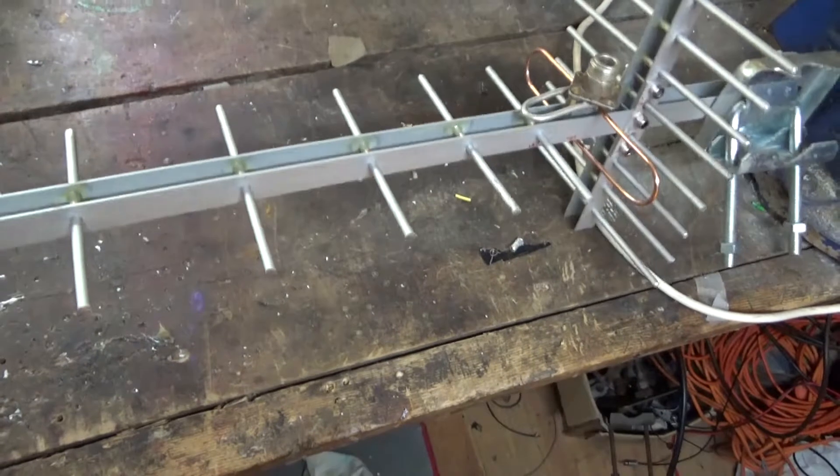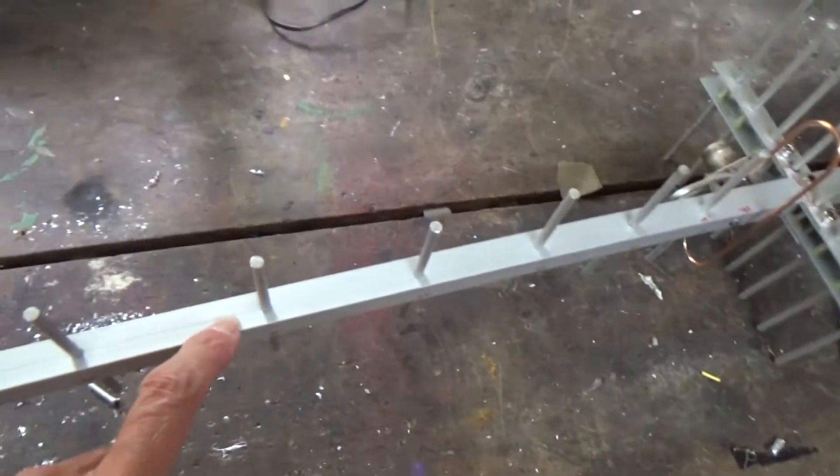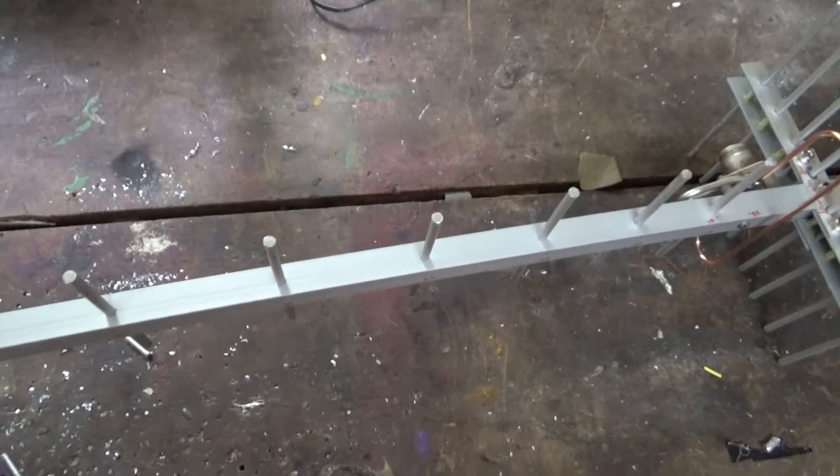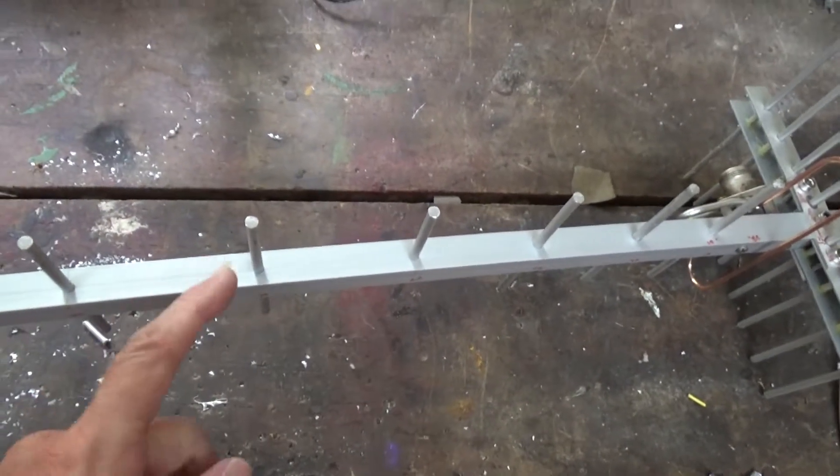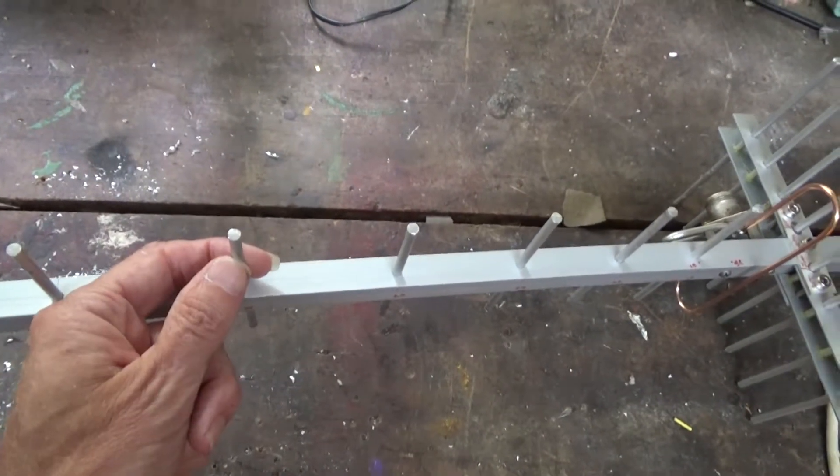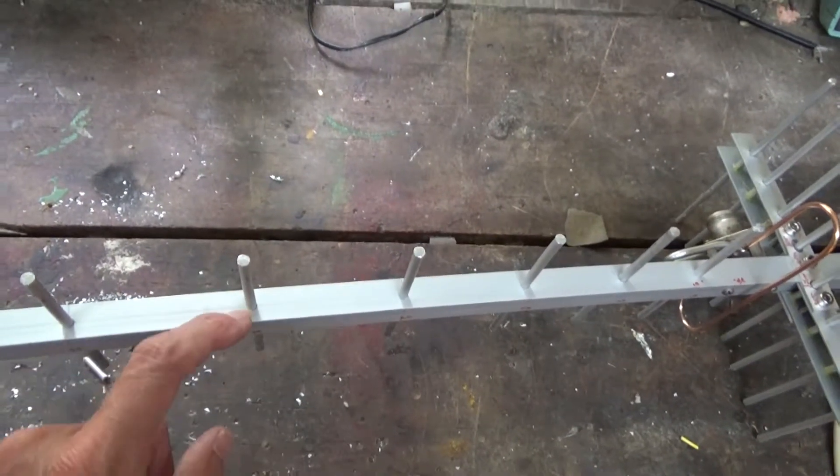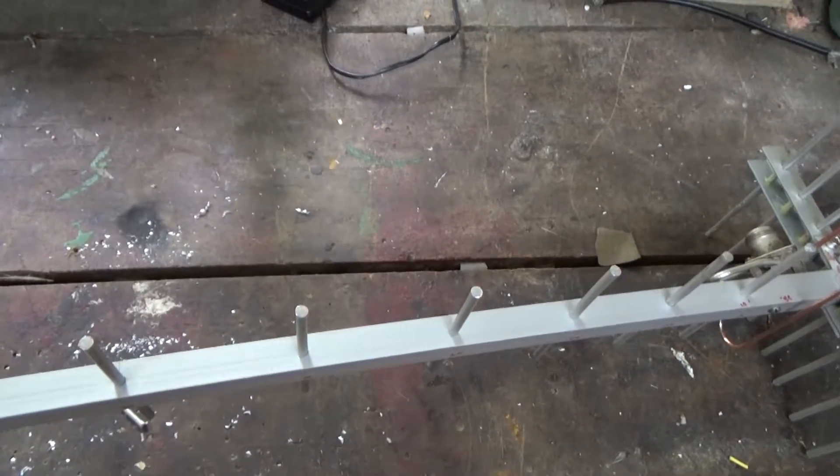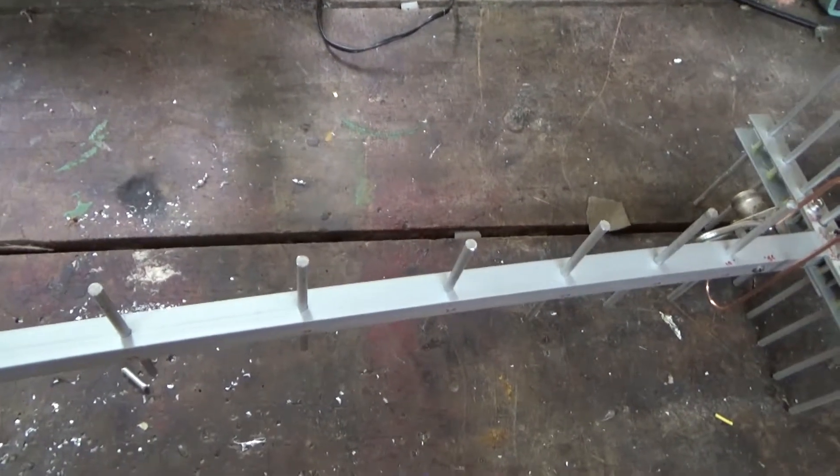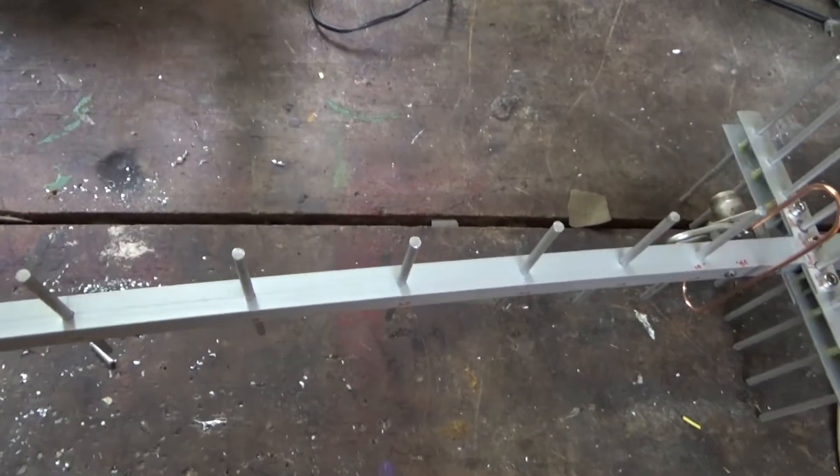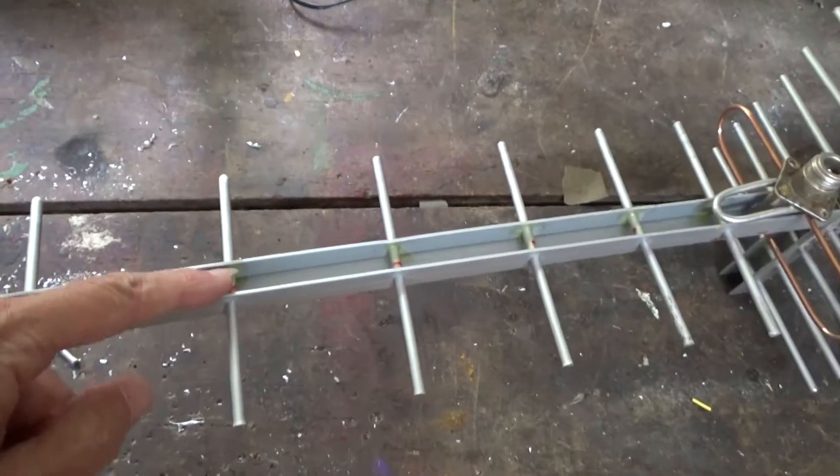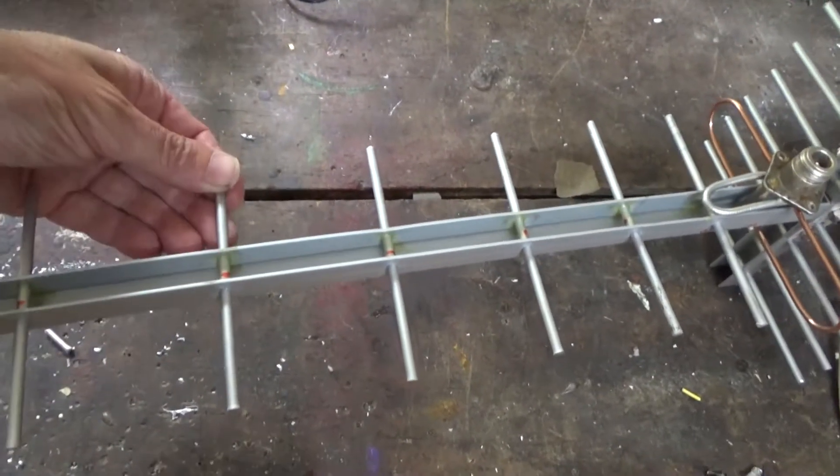The other problem is in the design it says drill the holes 3.9 millimeter. Fine, I've got drills that go in 0.1 millimeter steps from 1 millimeter up to 5.9 so that's no problem. Then you're supposed to hammer the 4 millimeter rods through the boom and it's supposed to be a really tight fit. Well yes some of them were a tight fit and some of them turned out to be quite loose, so in the end I just put glue on them, put evo stick around there and it seems to stabilize the whole thing. None of them are loose now.